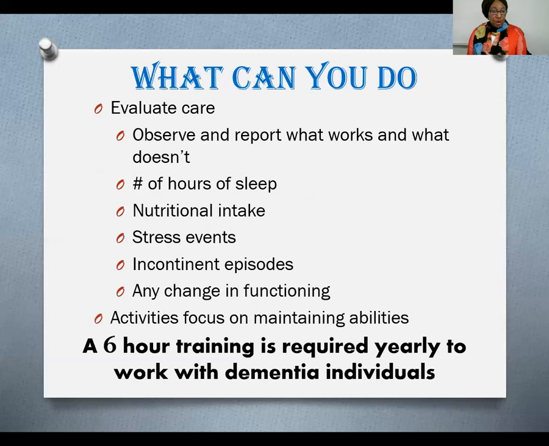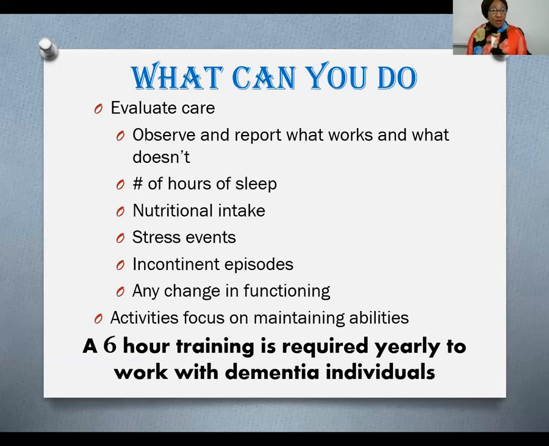Then you should also evaluate the change in functioning, because as the disease progresses, things change. So you need to be aware of that and observe and report and evaluate. Activities: focus on maintaining abilities. Maintain what they can still do, because eventually they will lose it. But whatever they are able to do, please maintain it.